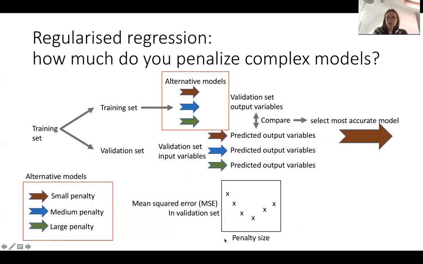So, as we vary the penalty size, for each of the models, we can calculate the mean squared error on the validation set, which was not used to train the model. Then we can select the model that minimizes the mean squared error in the validation set and say that this is the most accurate model.